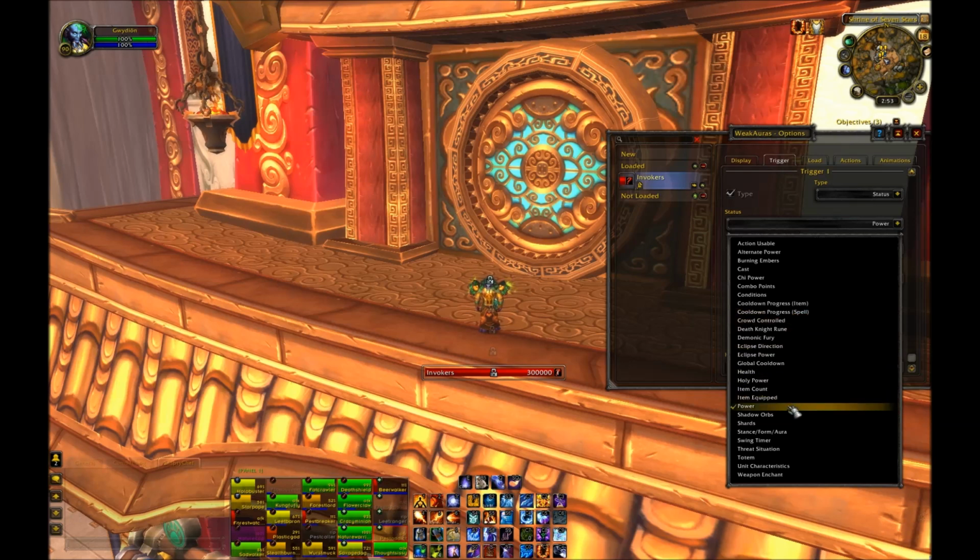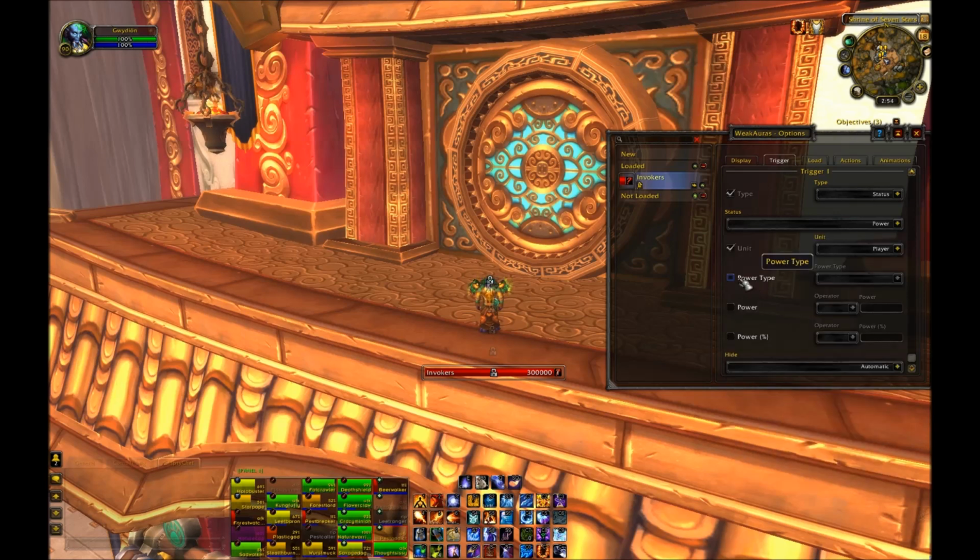And power. Now, power refers to whatever the energy for your class is. So, for me as a mage, it is mana. However, if I had a warrior, power could be rage. Alright, so if we select that real quick, we can see that there's also extra checkboxes, and this is true for whatever you select. The additional options will change depending on which one you choose, but they're to help refine your criteria.